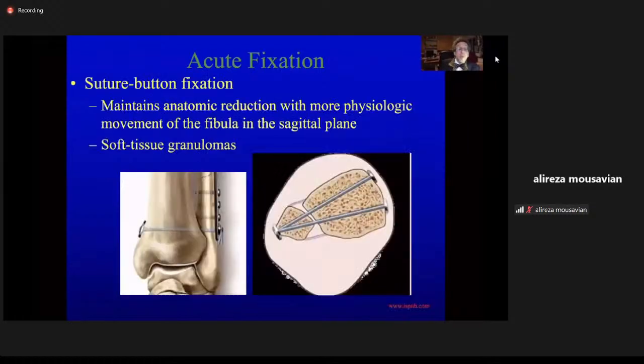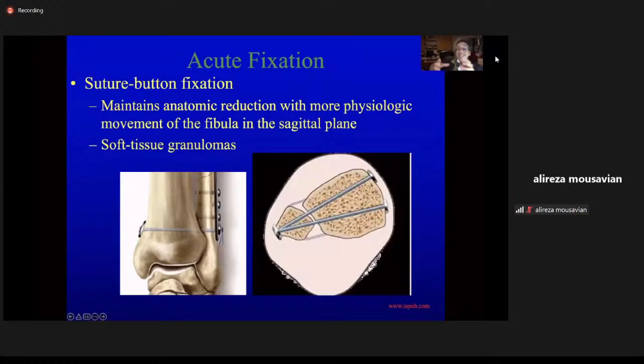Now, if we use a suture button configuration, sometimes we do it through a plate. Sometimes we do it through washers, but if you have a fracture, you do it through the plate typically. And if you have no fracture, we do recommend using a plate to help dissipate the forces. And if you are doing two suture button constructs, we recommend deviating them so that you get more of a mooring-like effect of the fibula to the tibia.